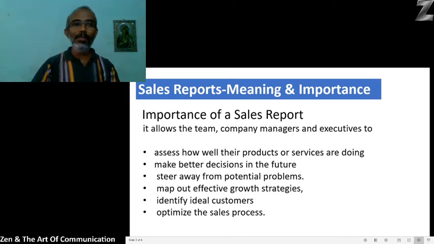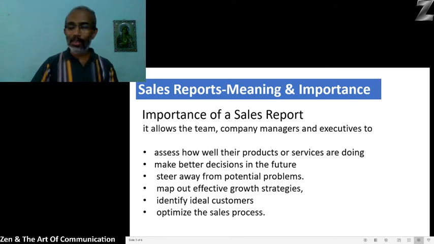Definitely the sales manager ringing up the particular customer is more important. The customer may be an egoistic customer. He prefers making the salesperson walk 10 times to close a sale of 1000 units or 500 units. At the same time, he is willing to place the same order with a middle level sales manager through just a phone call. So with your optimum sales process, you will be able to identify how much it costs to make certain sales, and what is the optimum amount of time, effort and money that you need to get a particular figure of sales. This is what is meant by optimizing a sales process.